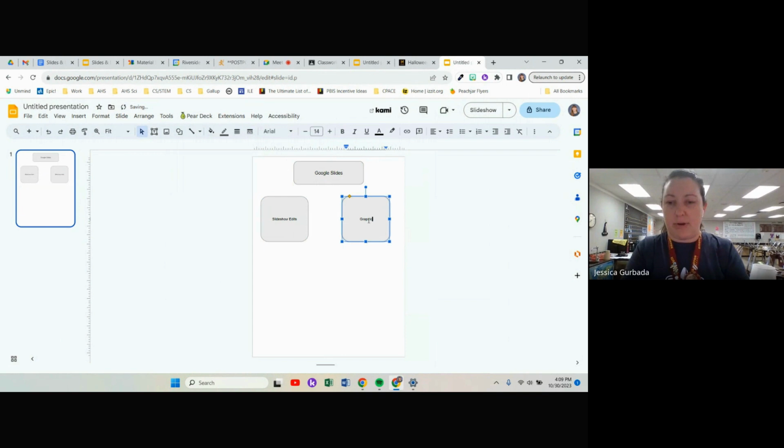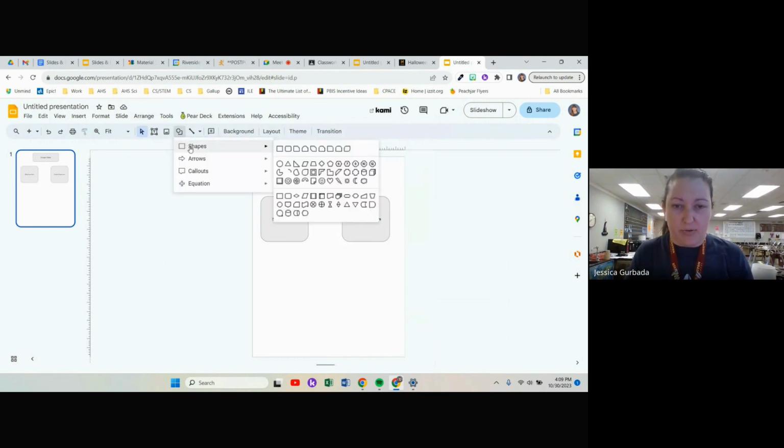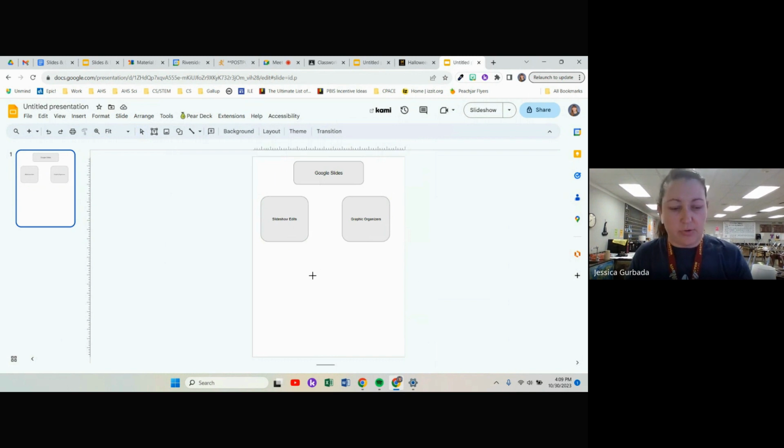So now we're talking about graphic organizers. And then maybe within graphic organizers, let's do a circle for now. If I hold shift, notice it draws a perfect circle.